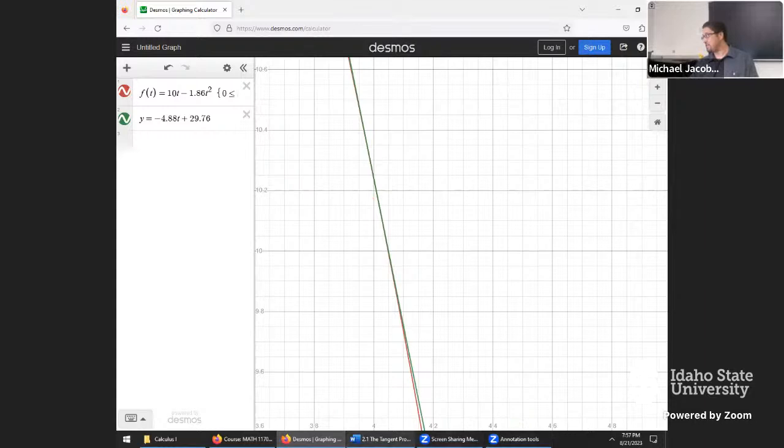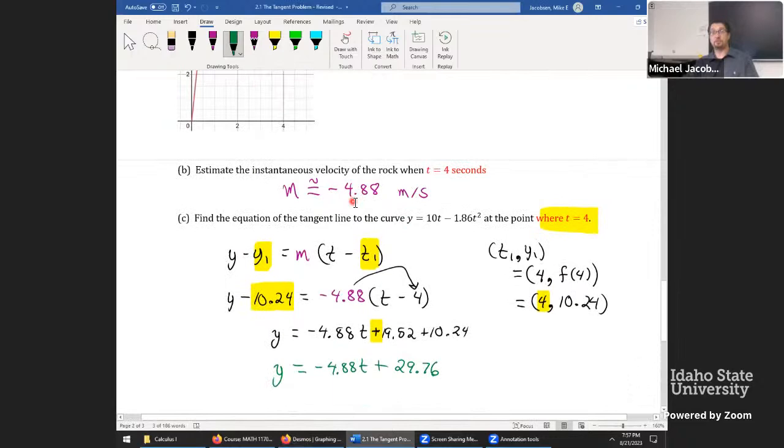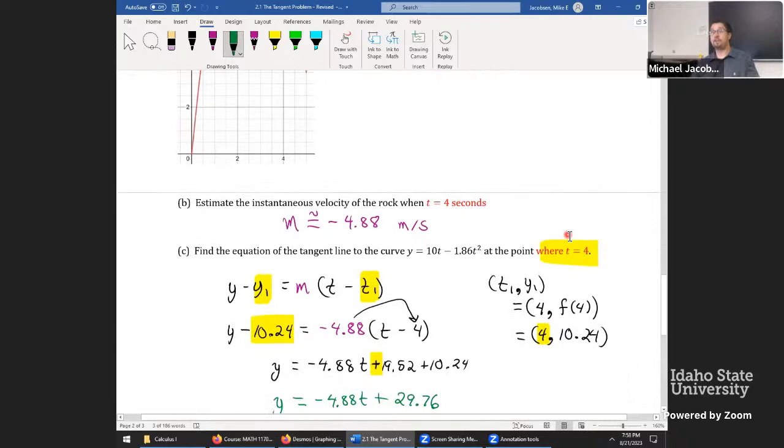The takeaway of all this is it's nice to be able to estimate that number right here, which allowed us to produce the tangent line. But this problem is rigged. It's a fluke that it came out exactly the way we wanted. That could have been an irrational number, a non-repeating decimal. It could have been something pretty nasty. And if we're just using numerical methods like these, we're not going to find the exact value if we need an exact value. So we're going to be taking several weeks and talking about limits, the limiting process, and see how that all ties together to get us back to m. We'll later call it a derivative.